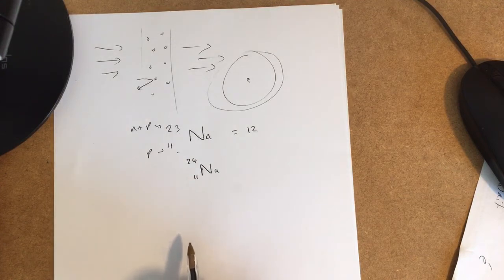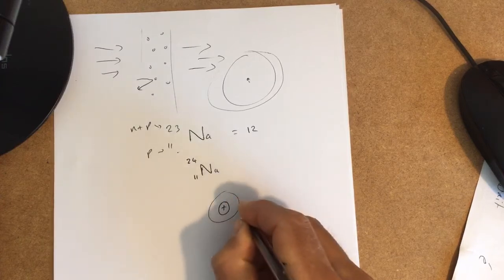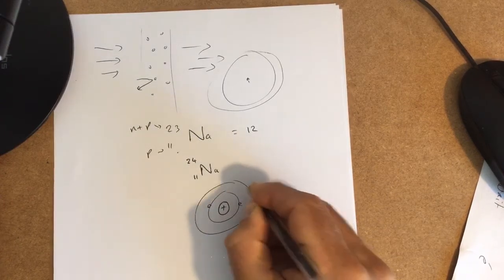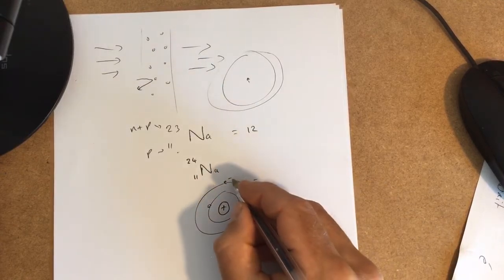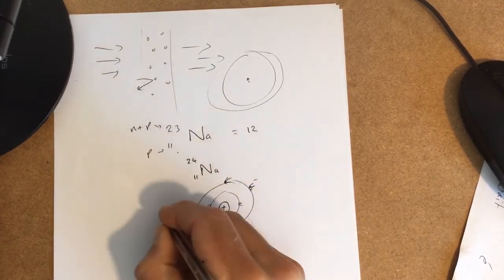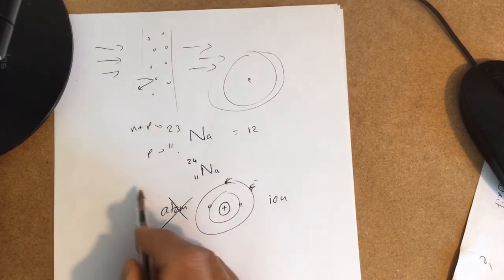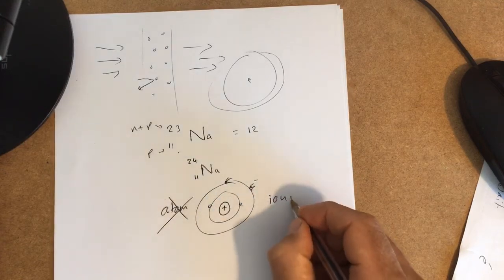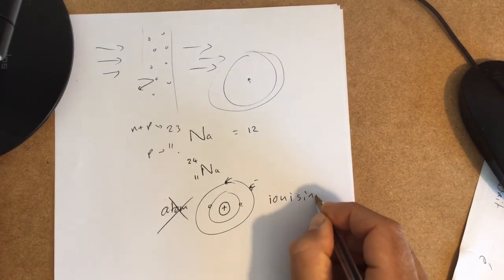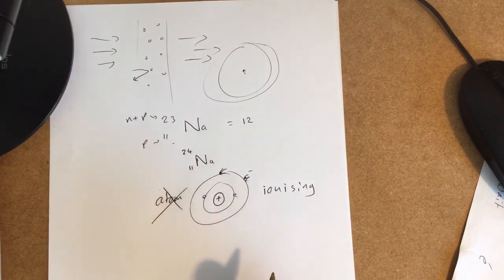Next one. Explain why the word ionizing contains the letters ion. Well, as you know, an atom has a positive nucleus and electrons going around the outside there. When it loses one or more, or gains one or more of these electrons, we don't call it an atom anymore. It's called an ion. And anything that can make it change from an atom to an ion is called ionizing radiation. Number 5, explain why the word ion... Oh, I've just done that.